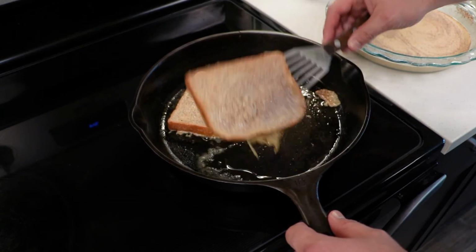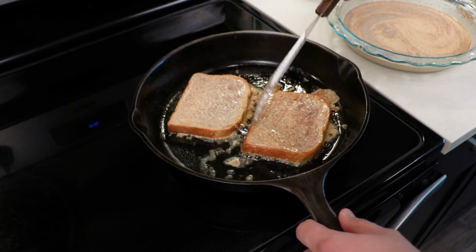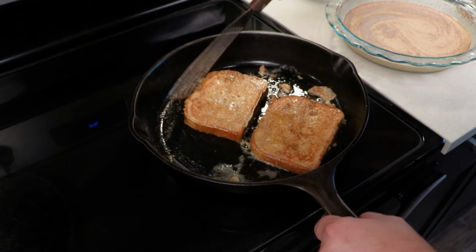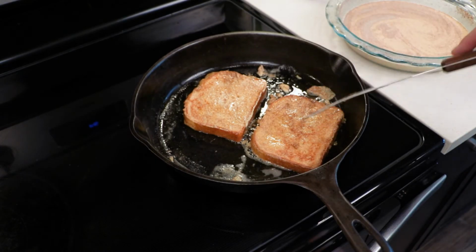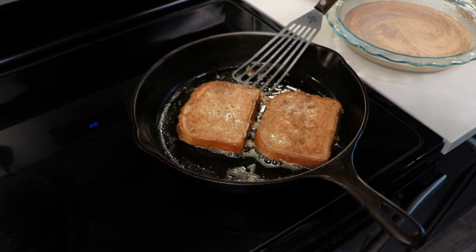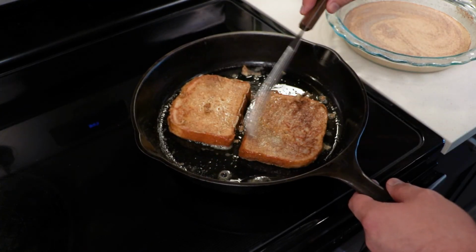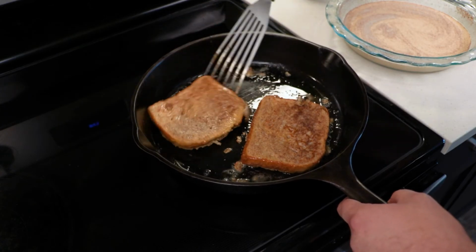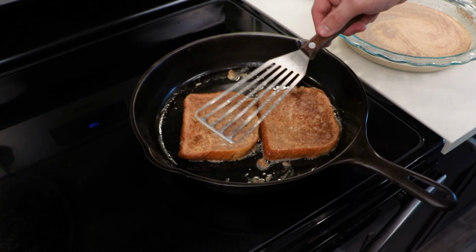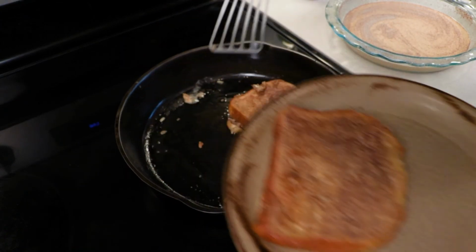Let's take a look here. Not quite what we want yet. Oh, it's looking pretty good now, though. We'll flip them back after for a little bit more. But this right here is what we're going for. I'd like that to be throughout the entire thing. We'll see. Oh man, I wish you could smell this, though. Nice. This is what we want, nice, soft, custardy, delicious French toast. There we go.